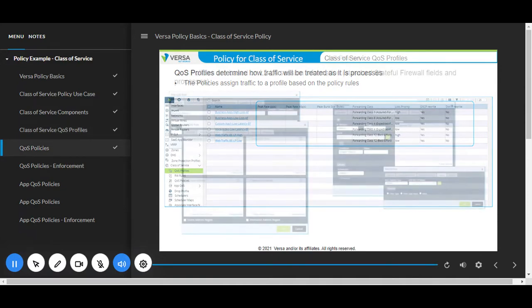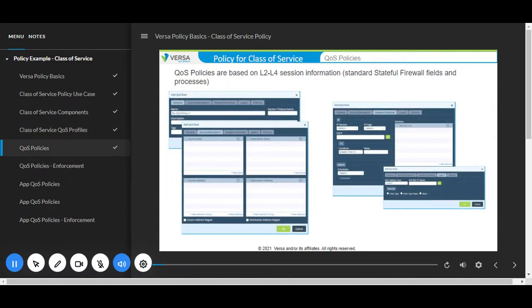There are two main categories of quality of service policies, or QoS policies. The more basic QoS policies are based on Layer 2 through Layer 4 properties of the network sessions and do not use the application identification engine to identify traffic.